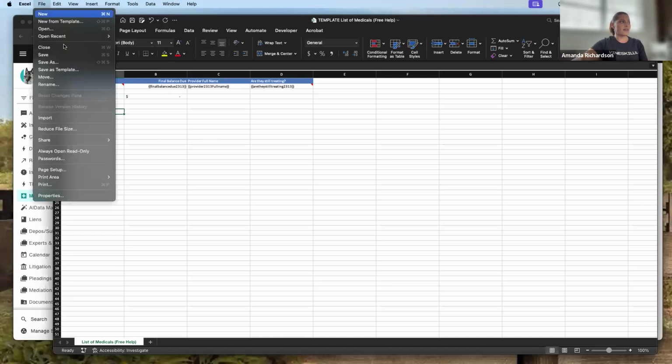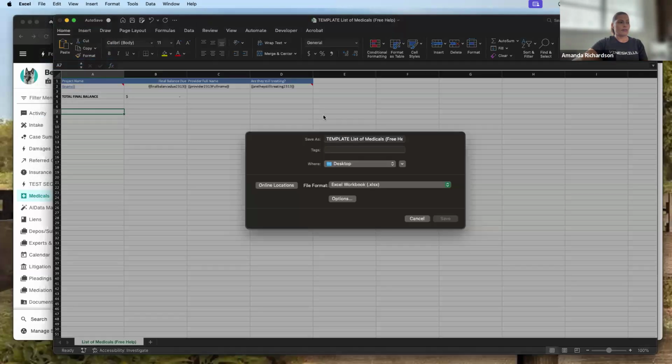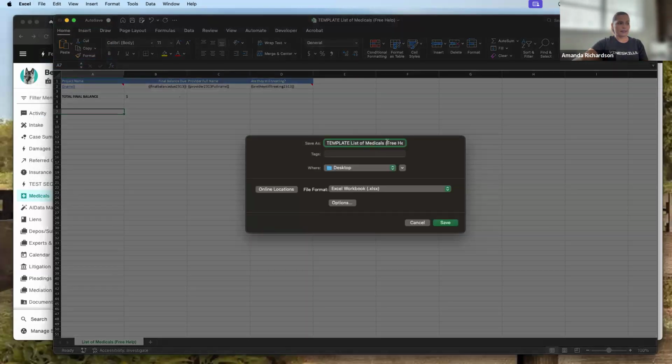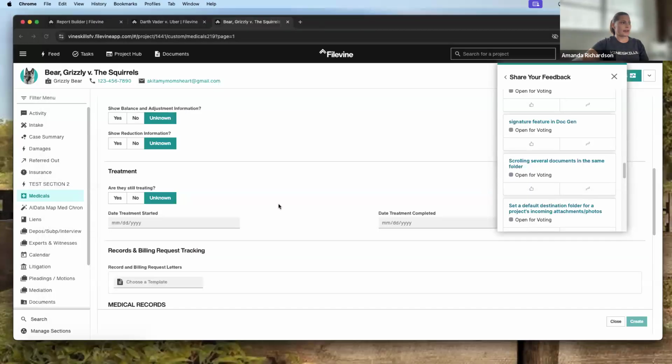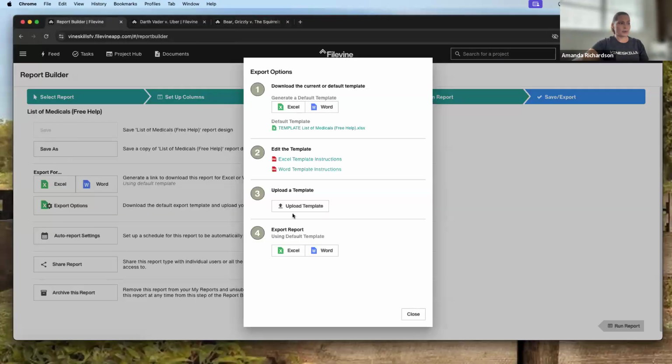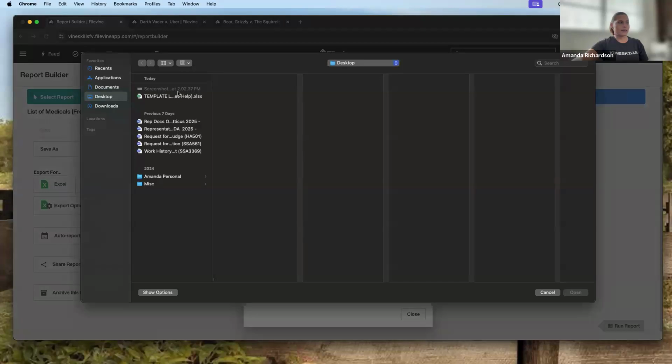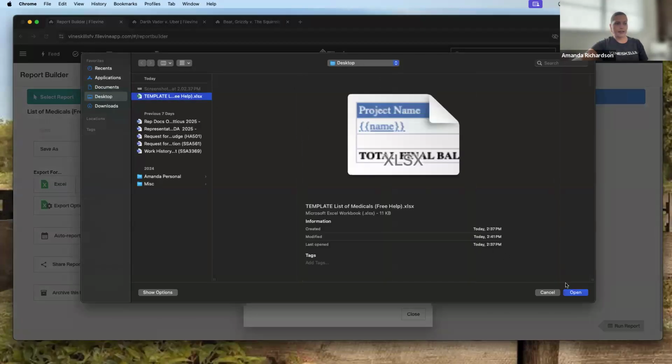And then I'll just save my template. And back here in our export options, I'll upload the template that I just edited.